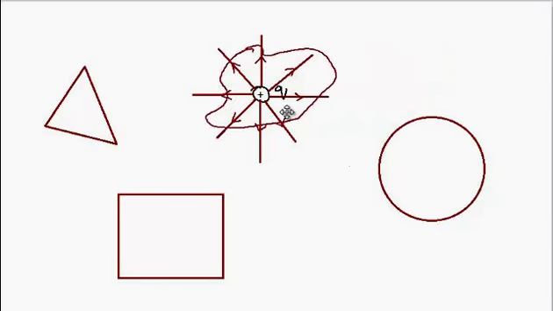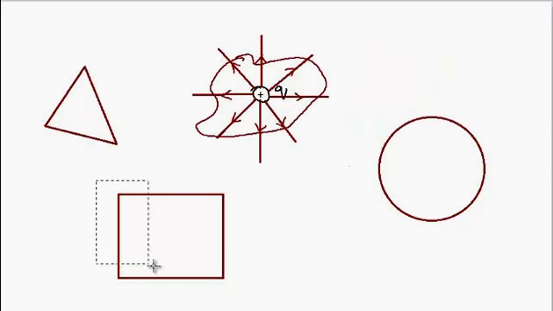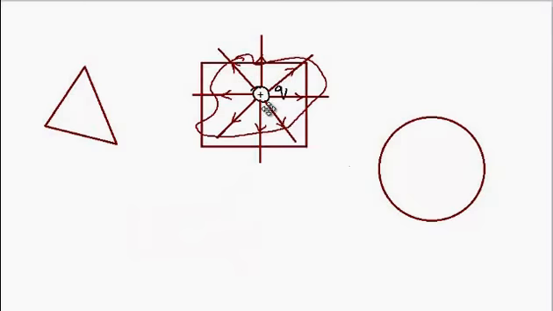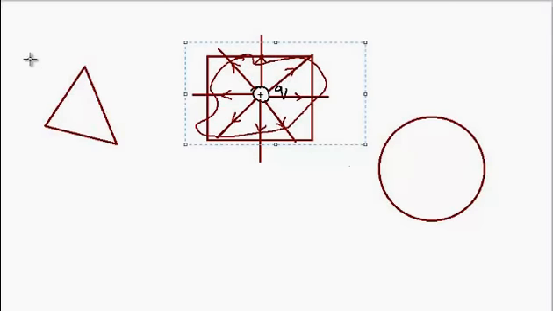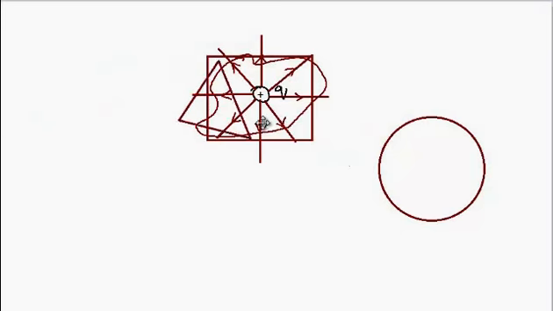You can actually see that the number of field lines crossing the surface doesn't even depend on the shape of the surface. Even if you place a different surface which has a different shape, whatever might be the shape of the surface, it doesn't matter. In each case, the same number of field lines are crossing the surface.